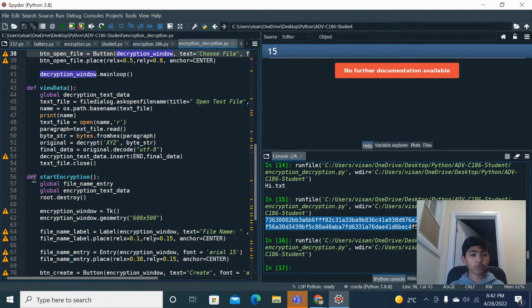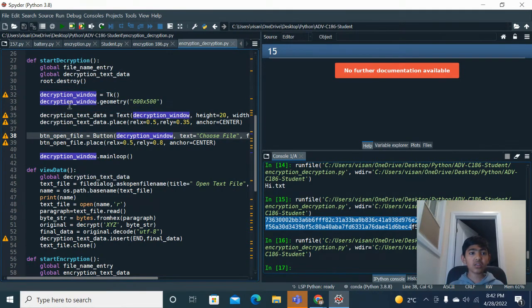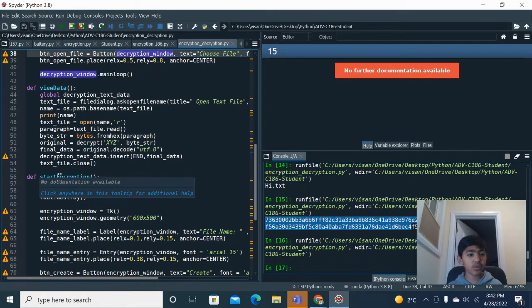Then start encryption. So basically we started the code and we're going down here.